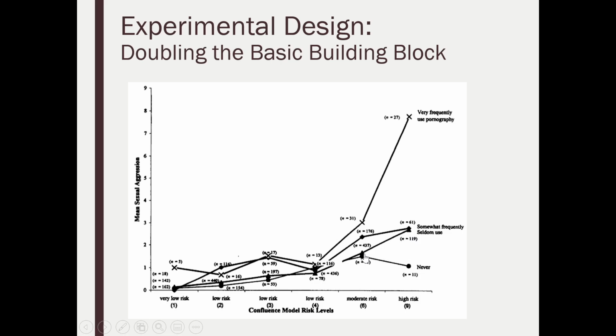We would then average all the seldom use together, and we'd end up with a number that's probably a little bit higher than the never use. Then we would average together all the somewhat frequently, and again, come up with a number that's not that different from the previous ones. Then we would average these very frequently use, and we would come up with a number that's probably substantially higher than the other 3 groups. And we would get the impression that high use of pornography by itself is a good predictor of sexual aggression. So we might think, if we only had one of those variables, that just being in the high risk group means that you are significantly more likely to behave aggressively.